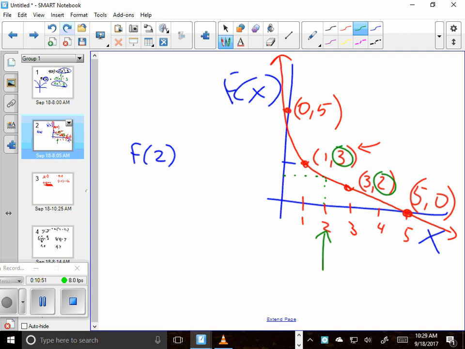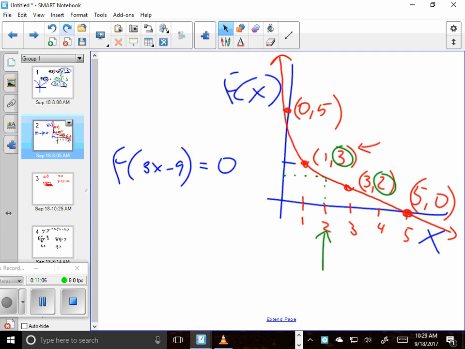And now the hardest kind of them all, and the last thing I got to review with you of what you learned before this. What if I say f of 3x minus 9 is equal to 0? Whoa. Who remembers what I did to simplify the problem? Because I always say just do one thing at a time, right? Remember what I did? I did not divide. You might think I did, but I didn't. Not yet. There's a thing I'm going to do first, and then I will eventually divide by 3. But there's something else I do first.